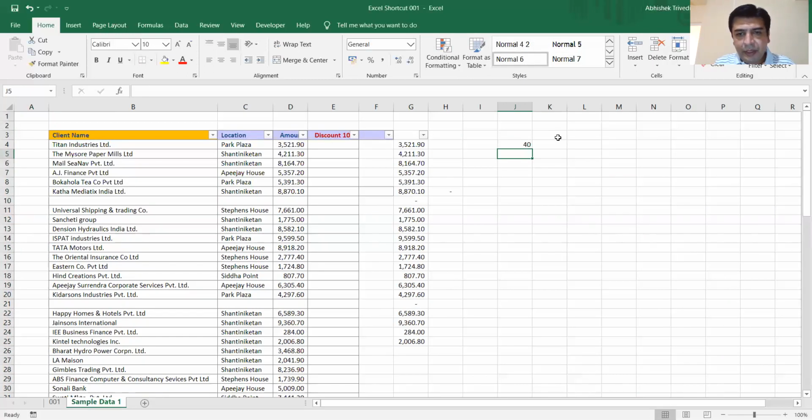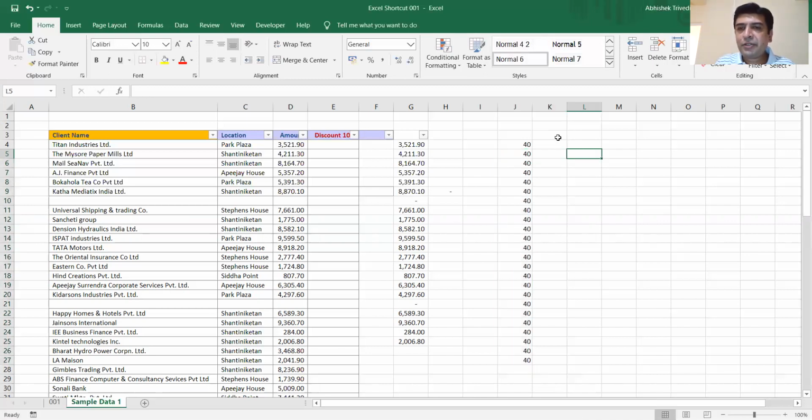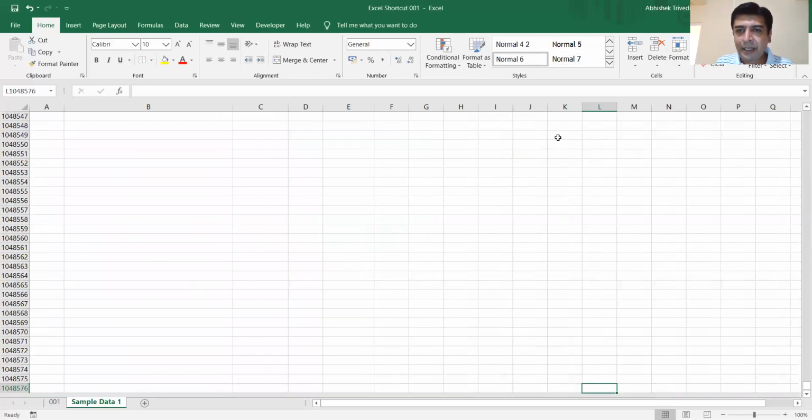But if I select the cells, enter 40, and in place of Enter I press Control Enter, it enters the data in all the selected cells. The selected cells need not be in a particular row or column. It can be any.